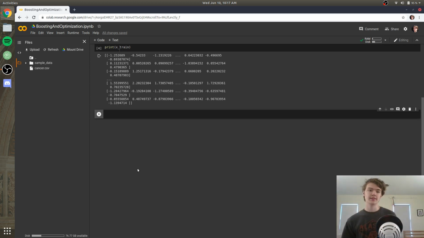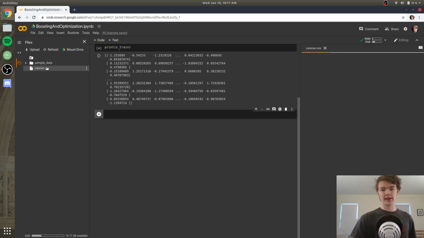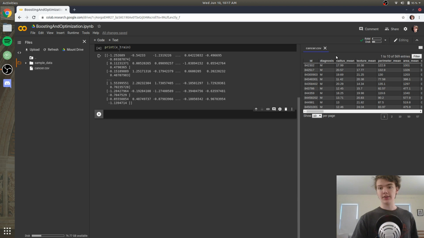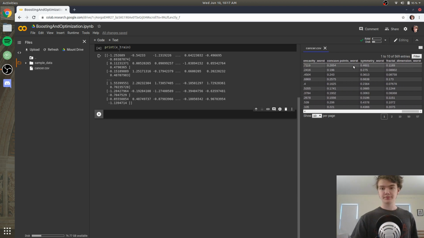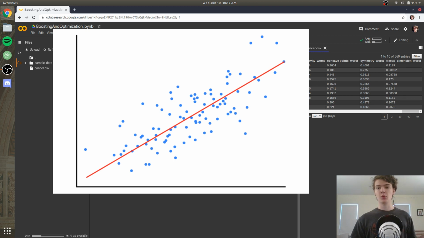Okay, so now that we have that done, it's time to work with our first way of optimizing. And we are going to do something called principal component analysis. In principal component analysis, if you noticed our cancer data set, we have a lot of different features. What principal component analysis is going to do is take those features and reduce them. So how does it reduce the features? Well, if you remember with linear regression, we had two variables, an x and a y, and we wanted to predict new variables based on the correlation between those two data points. And that's essentially what we're doing in principal component analysis.